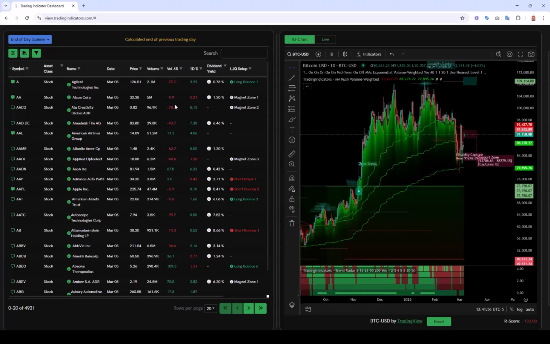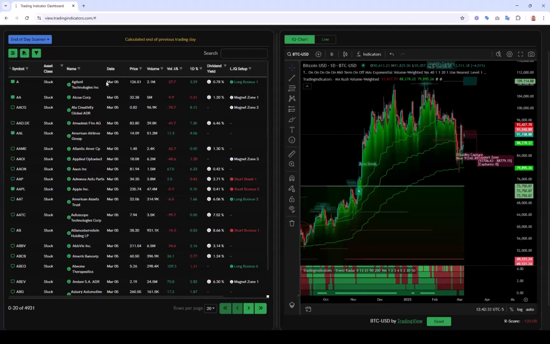For some asset classes, let's say Bitcoin and crypto or FX, it happens a bit later because the technical market close, even though markets don't really close for these symbols, is a bit later than 4:30 for the stock market. Just keep this in mind. But this date will show you whether the symbol has already been recalculated or perhaps not, if it says a date from earlier this week, maybe March 4th. That's an indication to you. I typically have this date column not activated on my scan column. It's not so important.